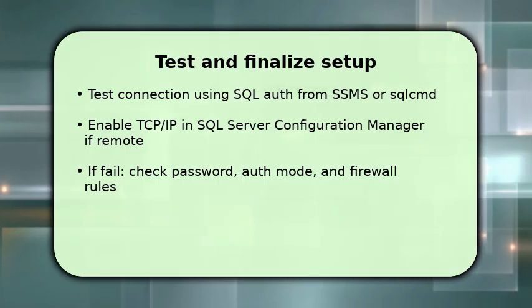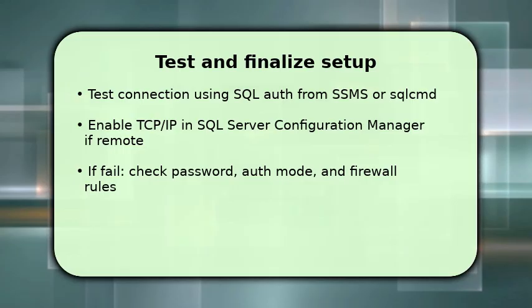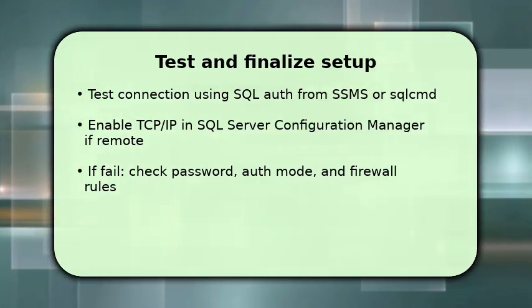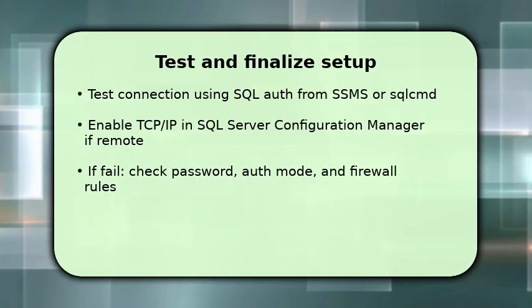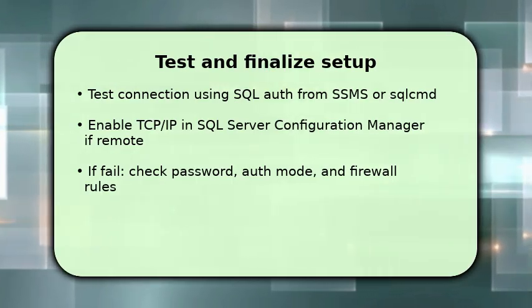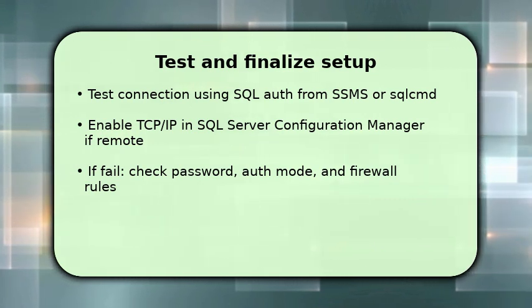Finish by validating the new authentication method and login. From the same or a different machine, attempt a connection using SQL Server Authentication in SSMS or with SQLCMD. Supply the login and password. If remote access is required, enable TCP/IP in SQL Server Configuration Manager and restart the instance. Make sure firewalls allow the SQL Server port.